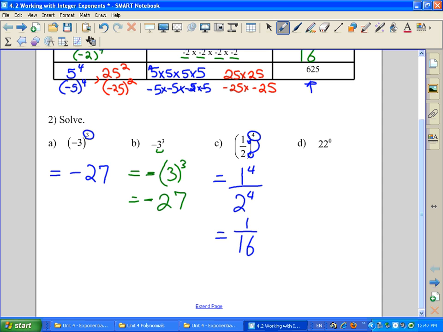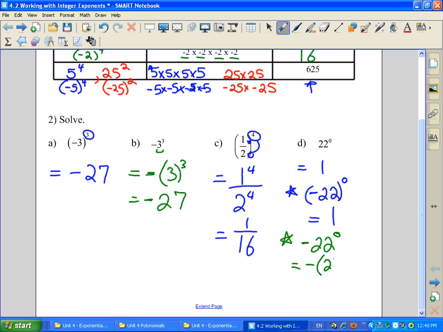All right, taking a look at example D, this is remembering our zero exponent law. Anything raised to the exponent 0 is 1. Just be careful here, folks. If I had -22 and I put it in brackets and put it to the exponent 0, that again equals 1. But the problem here, where I lose people, is that with -22 to the exponent 0, the negative part is out front.